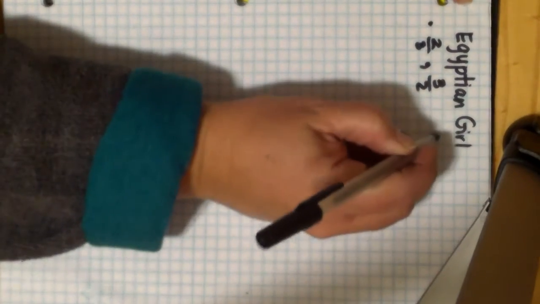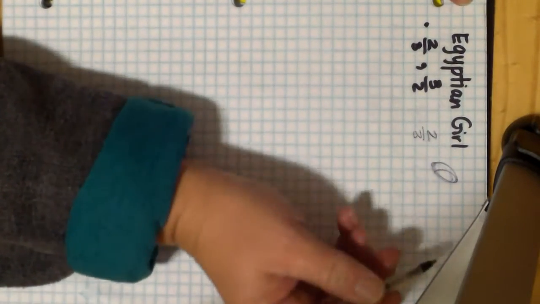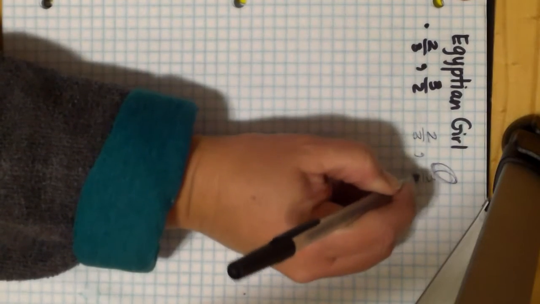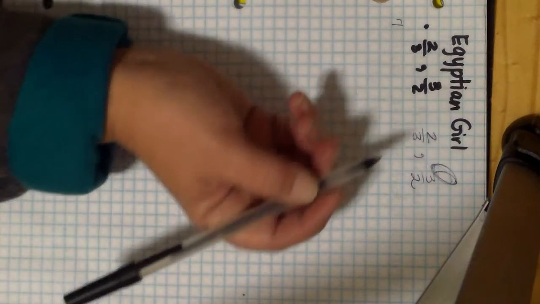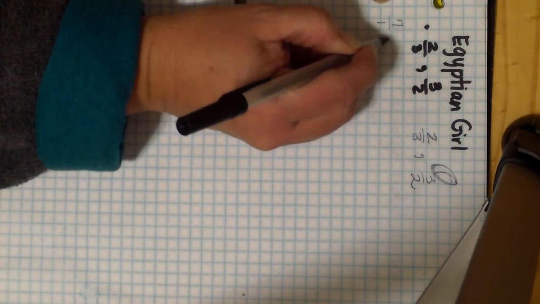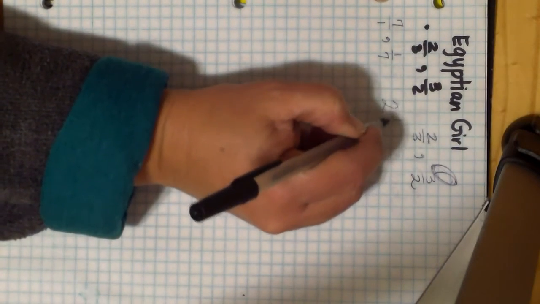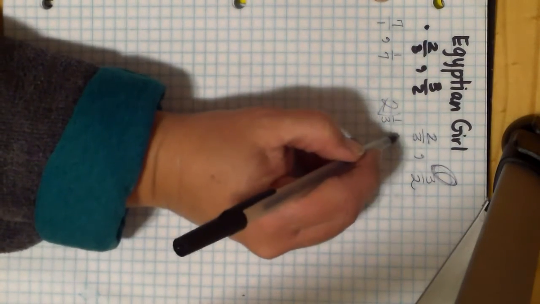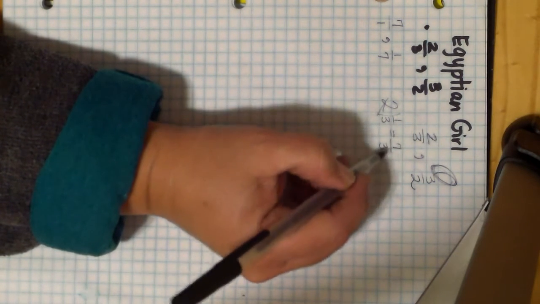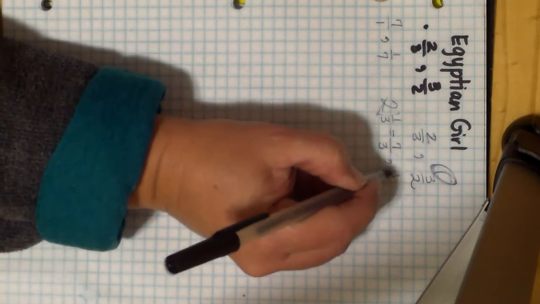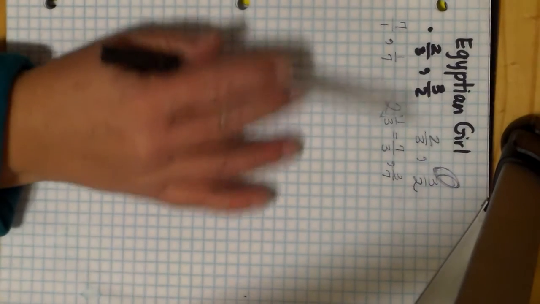So if it's just a fraction, say for example you have 2/3, you just flip it. 3/2 becomes the reciprocal. If you have a whole number of 7, you put it over 1. The reciprocal then is 1/7. If you have 2 1/3, you change it into an improper fraction. 2 times 3 is 6 plus 1 is 7/3, and then you flip that to find the reciprocal. Those are the 3 things we did today.